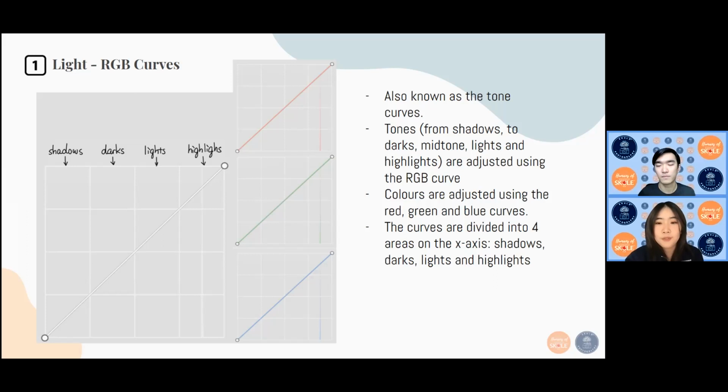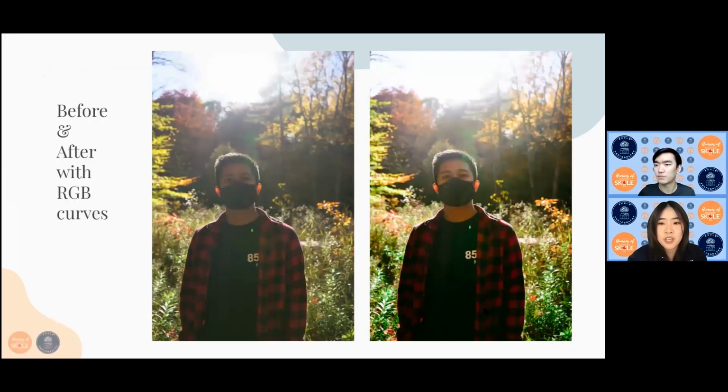Could you go to the next slide, please? Here is an example of how RGB curves can adjust the lighting of your picture. The one on the left, the original photo, lacks a lot of details and is a bit hazy, and it definitely needs more light on the model. After the RGB curves editing, you can see that the photo is crispier, more contrasted, and has a lot more details than it used to. But this is clearly not done. We only edited the RGB curves.